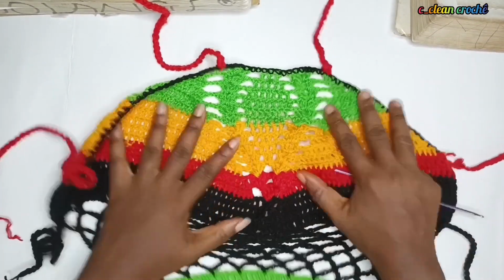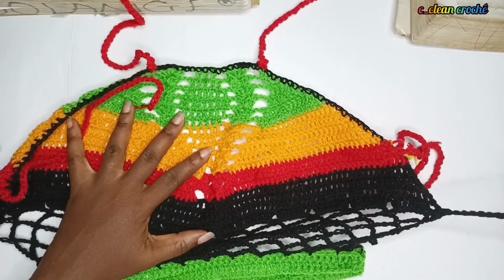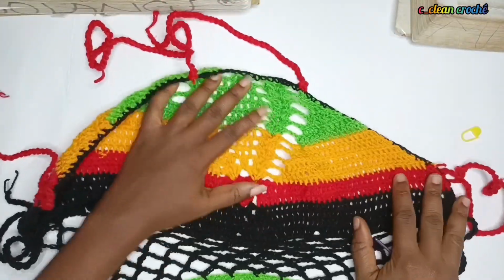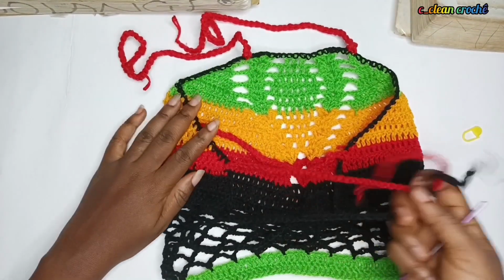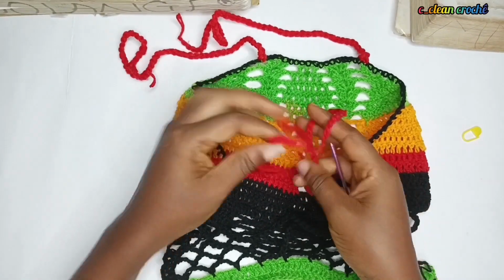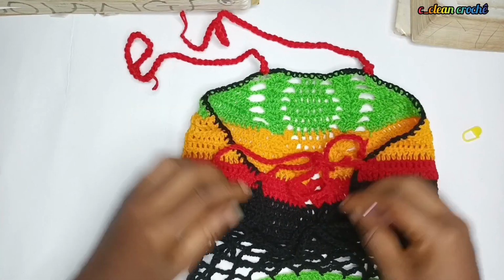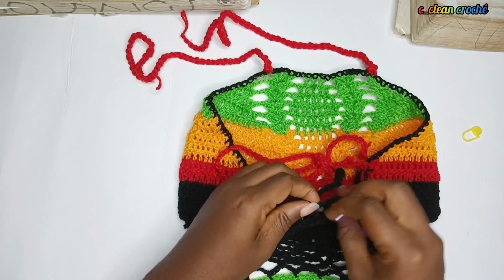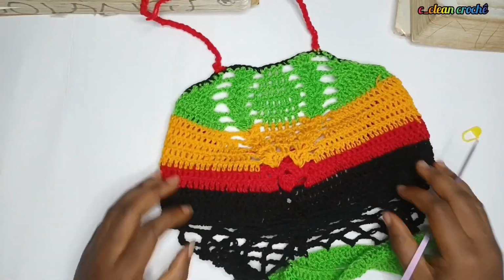Okay, so I have 6 of the chains. I'll use 2 at the back to face the back, and I'll use this to also be on the neck. Okay, so when you wear it, this is how it's going to be like. You just tie the 2 at the back. You can add this one too to it. Okay, then this one goes to the neck. Okay, so you get this.